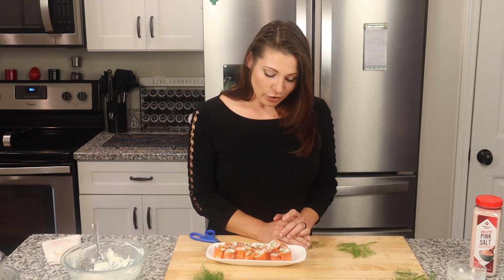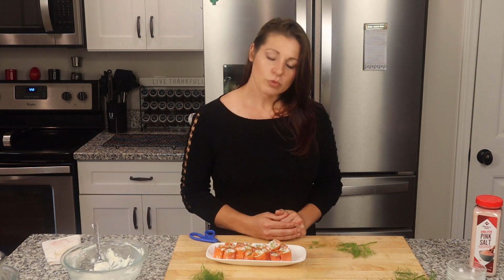If you're making for a party, you're going to make a lot more than this. So the 3 packages I had, I was able to get 24 of these rolls out of it. So you should be able to get 8 per package. Keep that in mind if you're trying to make a larger amount, okay? 8 per 4-ounce package, that is.